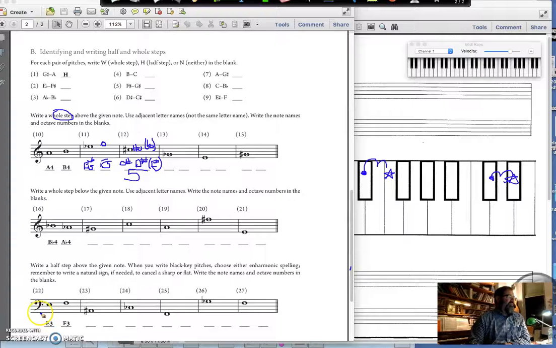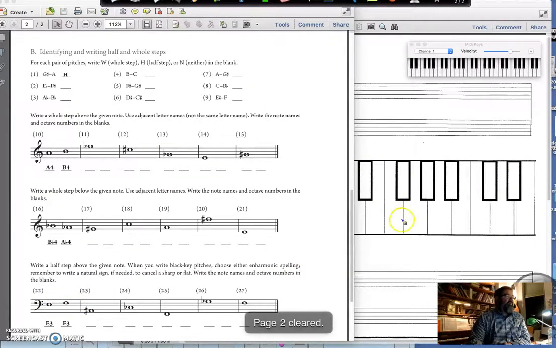Alright, I got 3 minutes left. Half steps are similar. There are some naturally occurring half steps like E to F on a keyboard, and you can see that that would be one of them. How about if you get to an F sharp? What's a half step below F sharp? It's this white key right here. What is that commonly known as? Probably commonly known as G, bass clef.